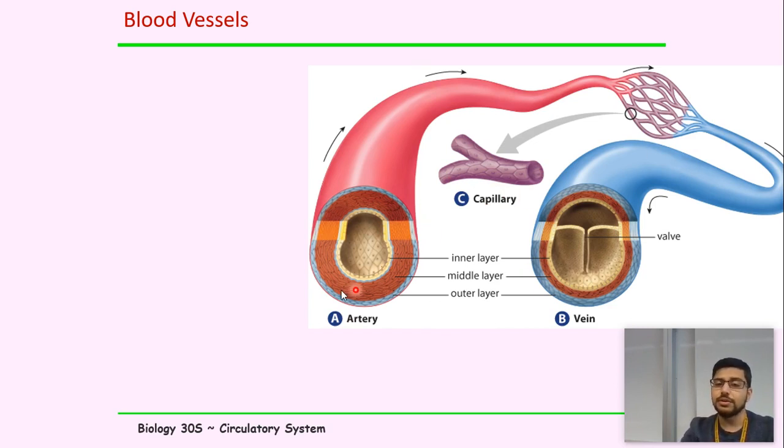Starting off with the arteries, arteries are coming away from the heart, they're taking blood away from the heart. Those arteries are going to eventually split into smaller vessels. We call those arterioles. So those are those really small arteries at the end here. Those arterioles end up becoming the smallest of the blood vessels called capillaries. That's in this middle section, and that is where the gas exchange is actually going to happen. And that's how we're going to get things into or out of our blood from various parts of our body.